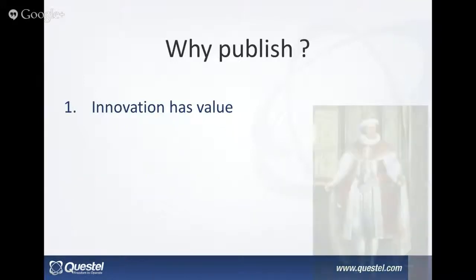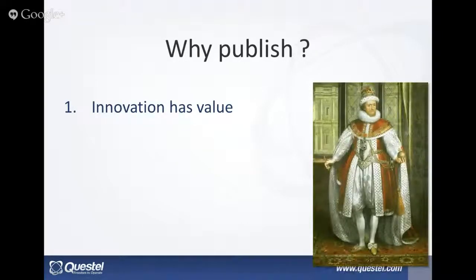But ever since this chap came along, King James VI in England, and came up with his Statute of Monopolies in 1626, simply having good ideas and implementing them into new revenue generating products and new, more efficient processes hasn't been enough. Having an idea and using it doesn't stop someone else from getting a patent on the same idea. And while this wasn't a huge problem in 1626, when there was only a handful of patents being granted each year, now when we look at the volume of patent applications which are going through, in 2011 we had more than 2 million patent applications globally, and about 500,000 of those came from China, and China has a goal to get to 2015 grants by 2015.